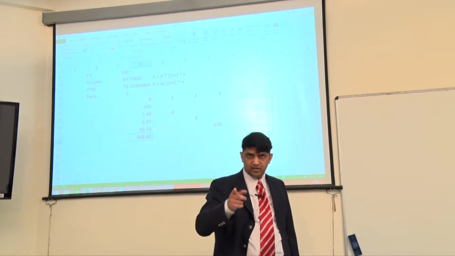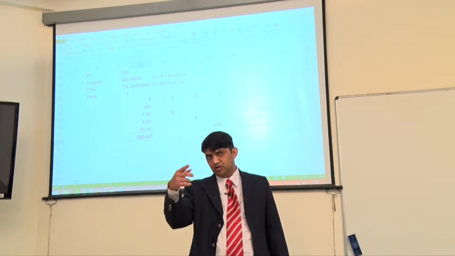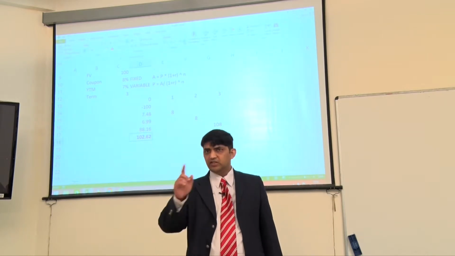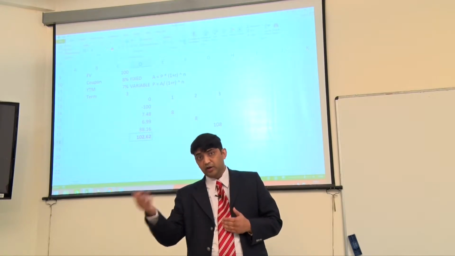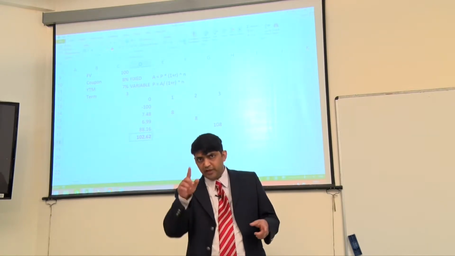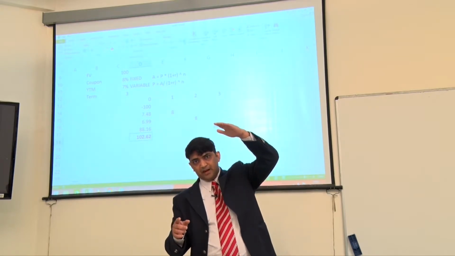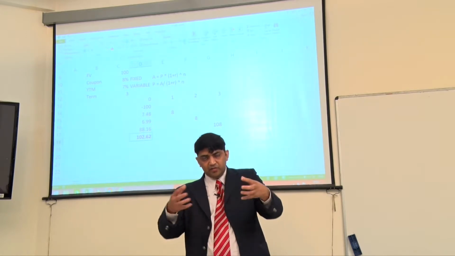What is that inverse relation? Bond prices are inversely proportional to interest rates. When interest rates go up, bond prices come down, and vice versa. This is extremely important in understanding what we are going to do in asset allocation. This also explains what we had seen when the yield curves are high and when the 5-year paper, the yield had come down. Why had it come down? Because everybody was buying that paper.